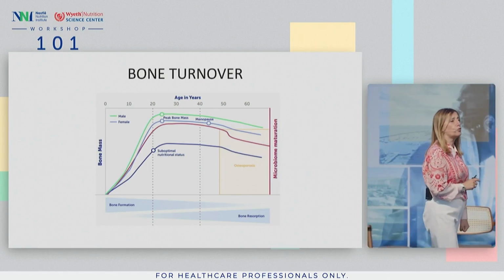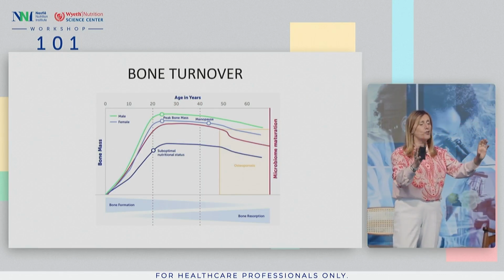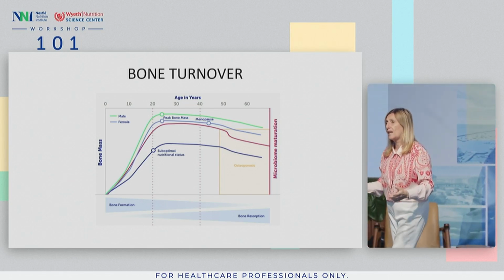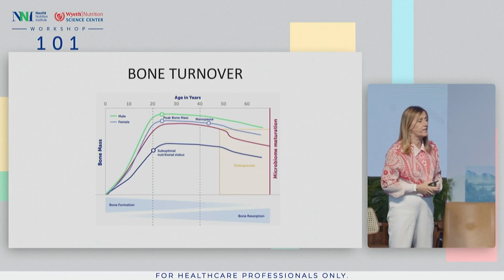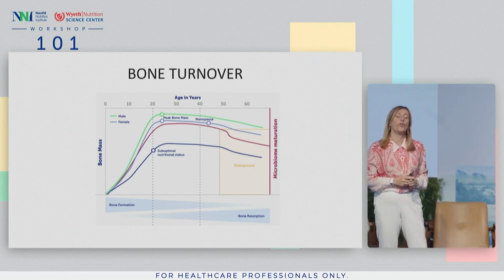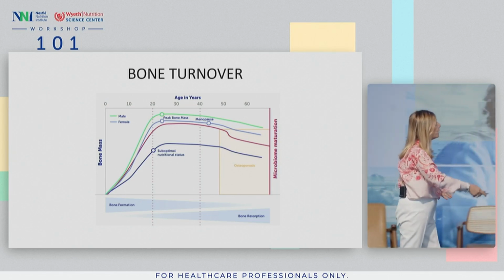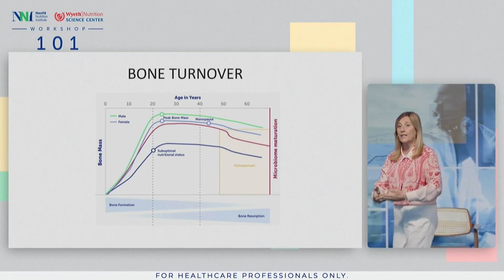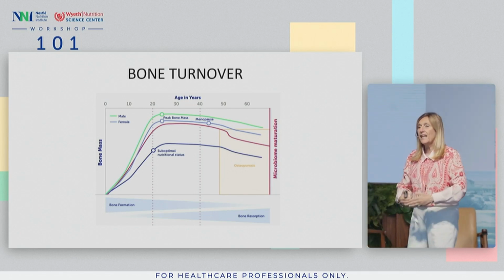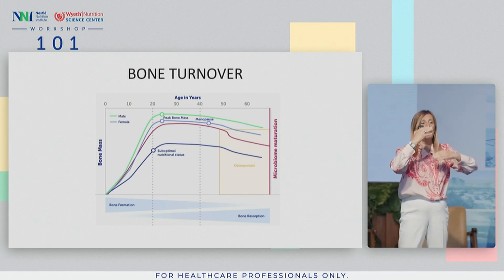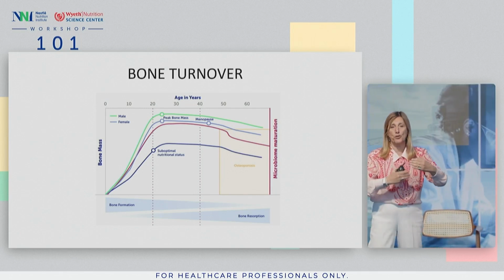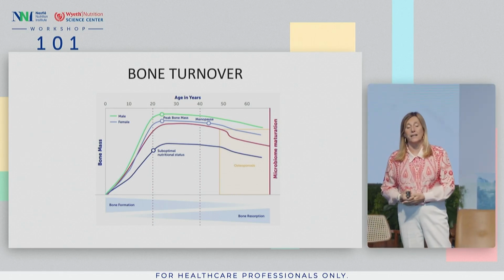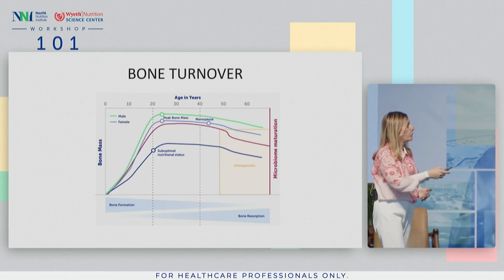But before going to this interaction, I want to remind you, every one of us is a doctor, physician, or healthcare professional. We know, we studied in the books, that the bone has a turnover. We have a high turnover in childhood, when the bones are starting to form. Then we have a plateau where the balance between formation and resorption is achieved, and then a decrease in the elderly. And actually, we will focus on this.